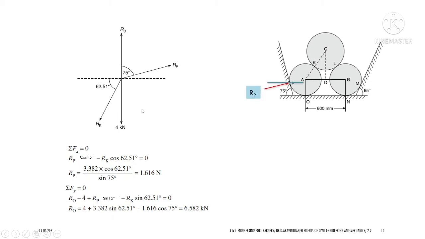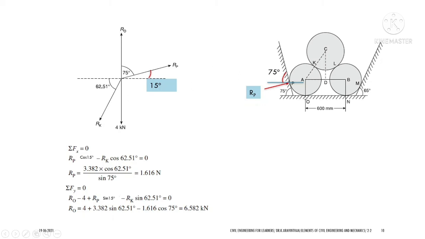Next let us take the reaction of RP here. Since the support reaction is not horizontal, it is at an angle of 75 degree, you will be having the same 75 degree here. So if you drop a horizontal line, the angle will be the same. If you subtract 75 degree here, you will be getting the rest of the angle as 15 degree. So it is written here. So RP will be acting, if you project this line at the point A, you will be having the same equal and opposite angle at the point. Now we have found out RP as 15 degree with respect to the horizontal axis.